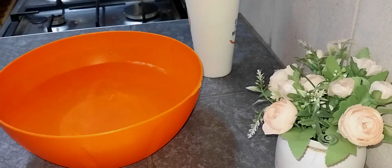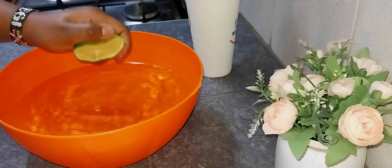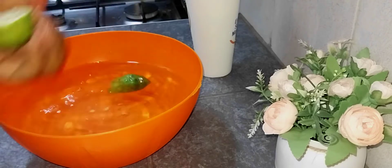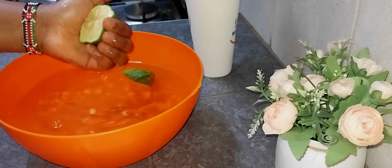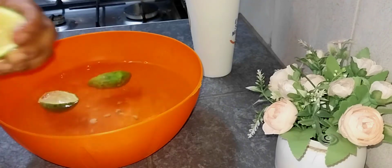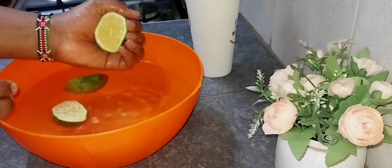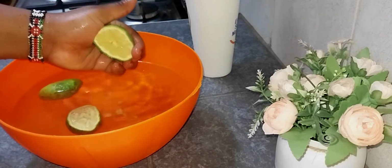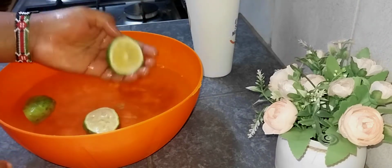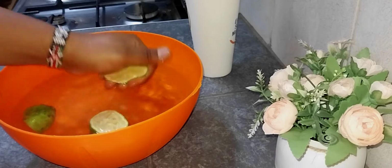Then I went on and added 2 lemons. I squeezed in the juice as you can see, and then added my lemons just in there. Then I later added my chicken. So guys, you can also add vinegar if you don't have the lemon. You can use the yellow lemon or just the green lemon. Any type of lemon that you have is just awesome.